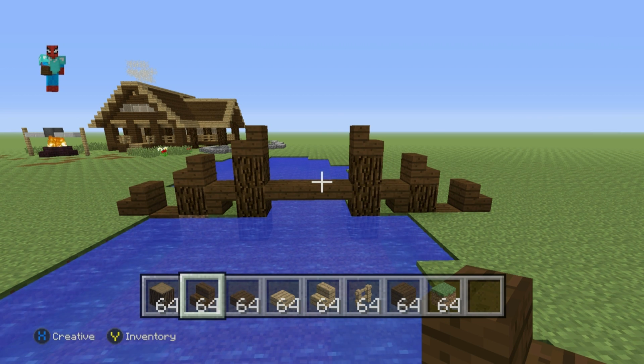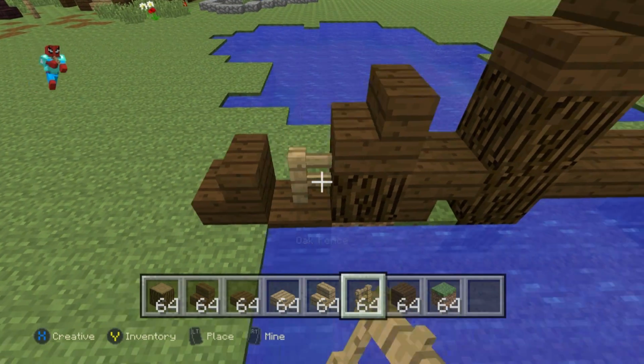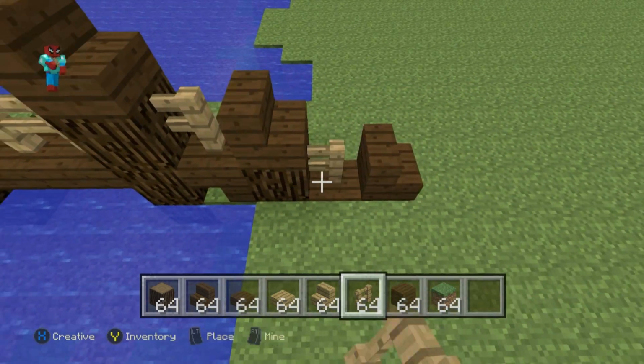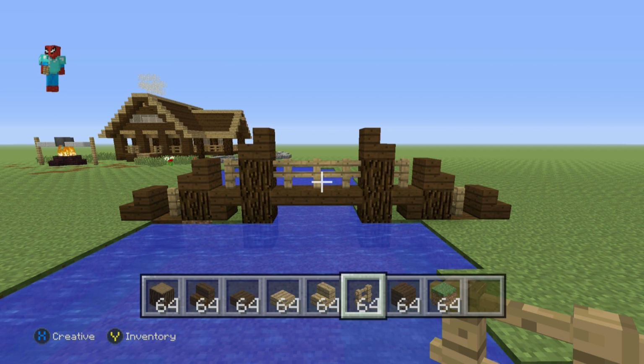Well, once you've got that taken care of, we now want to take out our oak fence, and we want to place oak fence here, here, all along across here, here and here. So basically in between all of the gaps of the bridge we want to have that.